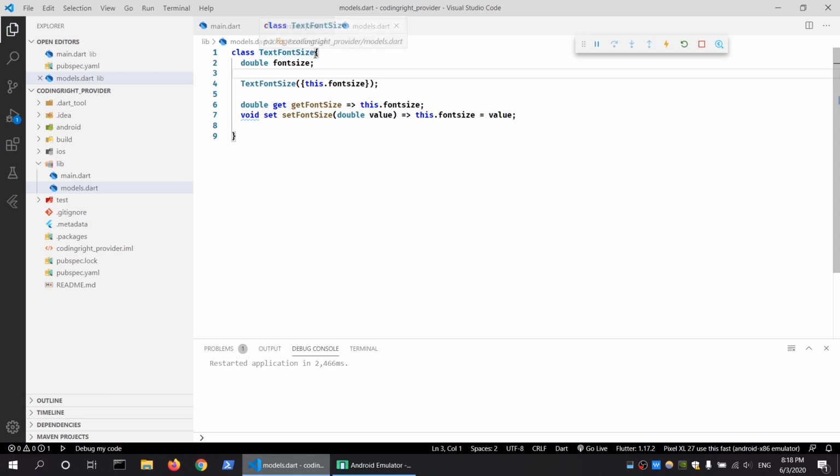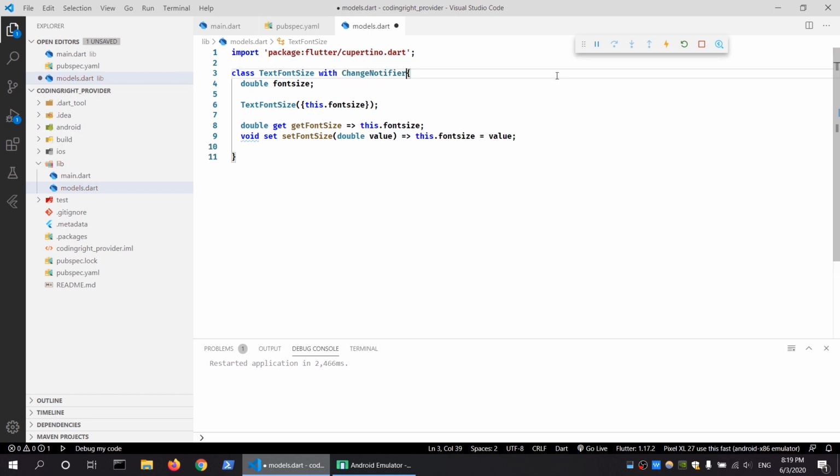That is, we need to use the ChangeNotifier class so that we can notify our state that there is a change in a state. We will use a mixin with and use the ChangeNotifier class, and that will import a library, but this is not the right one. We have to use foundation. Then anytime there's a change in the state, we need to notify our consumers or anyone who's using the state.